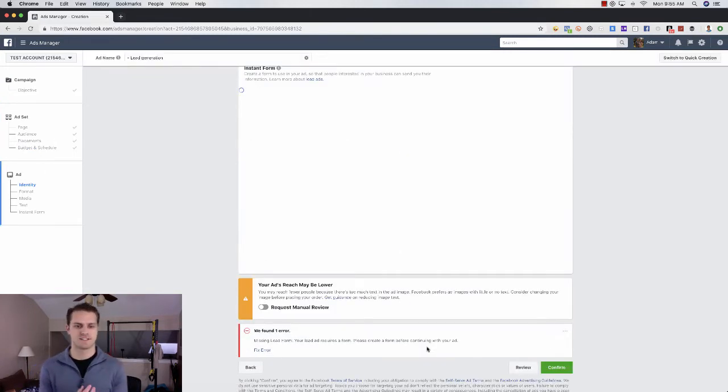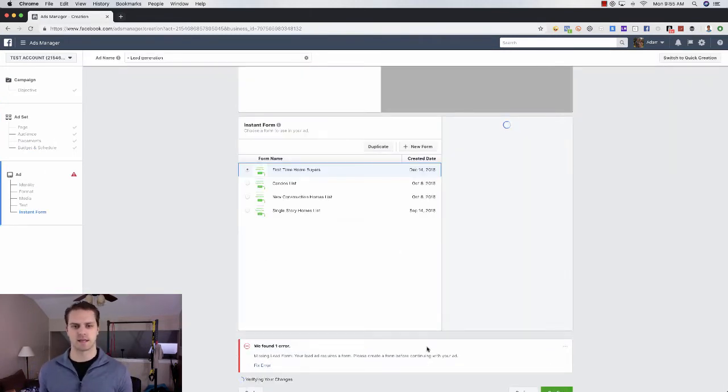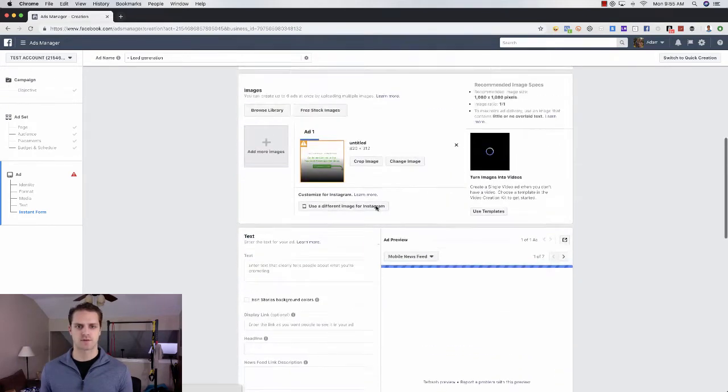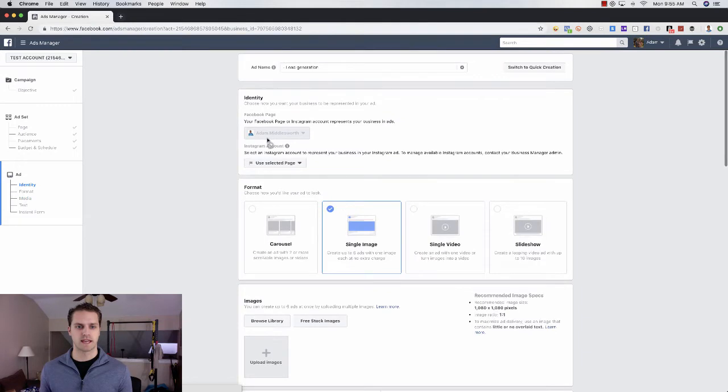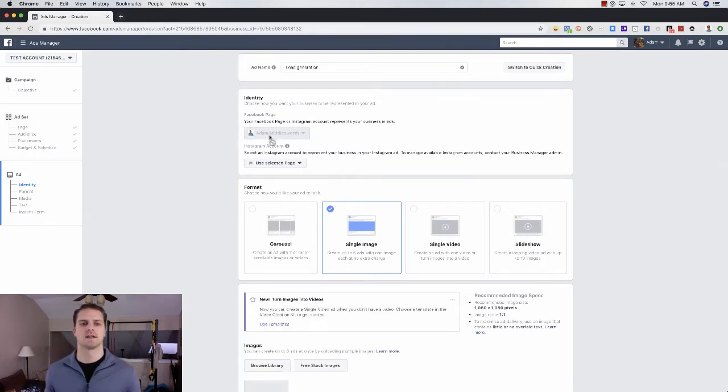And this is where you get into the actual Facebook ad campaign, right? So this is where you're going to choose your image. You're going to choose your page. You can even choose your page on the ad set over here on the left. But then we're just going to call this whatever it is, right? So 123 Main Street.